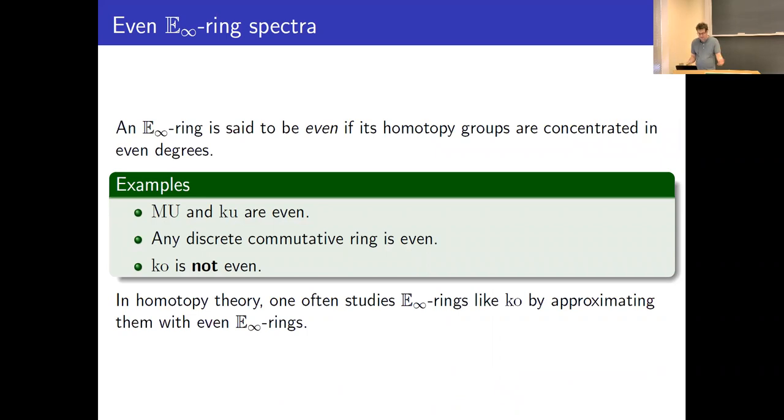Maybe the basic concept that we're studying is an E-infinity ring and we want to understand even E-infinity rings versus E-infinity rings that are not necessarily even. So we say an E-infinity ring is even if its homotopy groups are in even degrees. This is a pretty standard notion and things like complex bordism MU, ku (the connective cover of the two periodic ku) - these are all even. Their homotopy groups are only in even degrees. Any classical ring you think of as an Eilenberg-MacLane spectrum concentrated in degree zero is also even. But we have lots of examples of interesting rings that aren't even like the sphere or ko, which is the connective cover of the eight periodic real k theory. And there's sort of a standard technique in homotopy theory, particularly chromatic homotopy theory, of trying to understand interesting rings like ko that aren't even by approximating them with even rings that are supposed to be easier to understand.